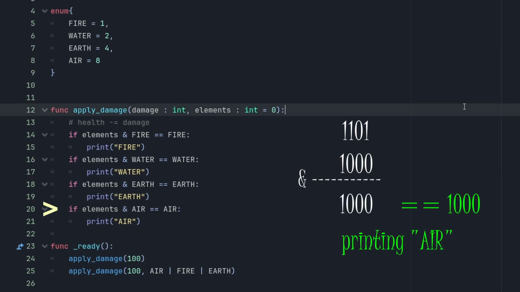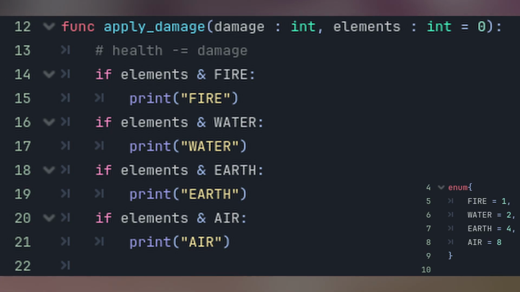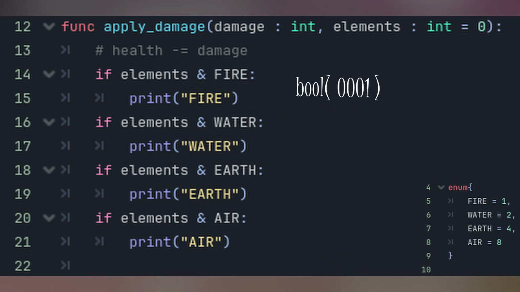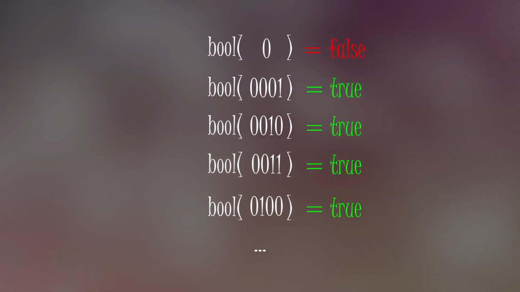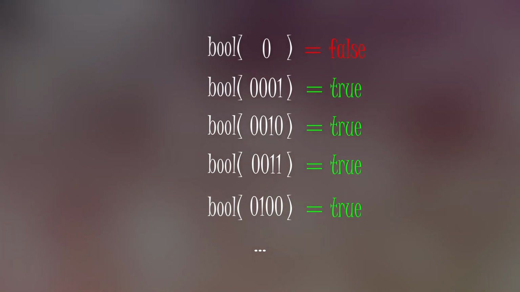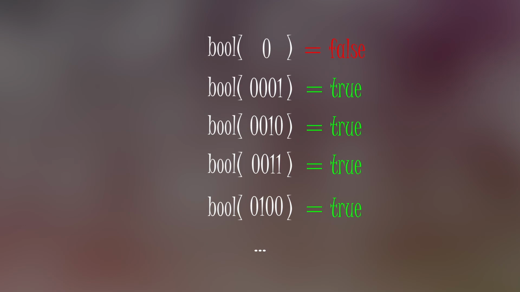And I only just now came to the realization that we can actually shorten this statement to this. Instead of comparing with the elements, we can just leave the logical AND alone, so in the case of fire being passed in, the evaluation results in 1, and since the if expects a boolean, the 1 is implicitly converted to a bool, which is true. In fact, every number that is not 0 will become true if being converted to a boolean value, and since the logical AND will evaluate to 0 when the corresponding flag is not set, our detection is still valid.